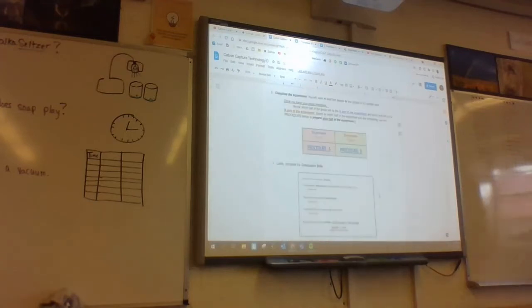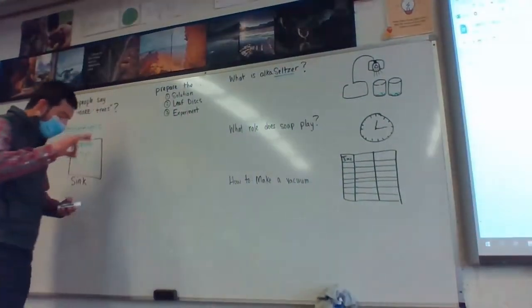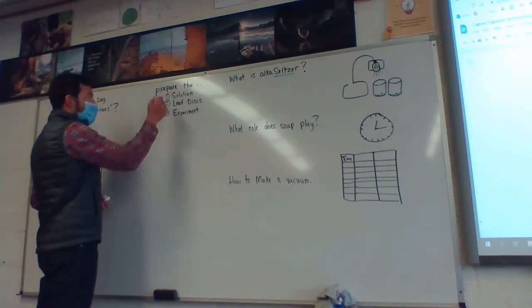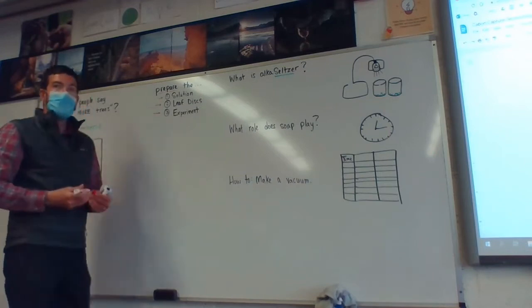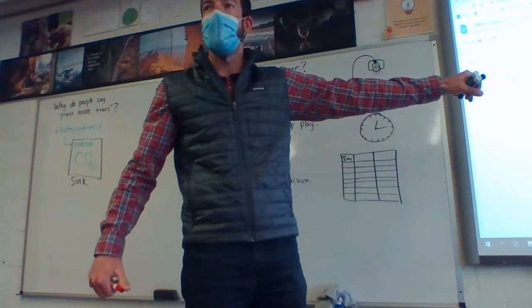So to give you a little overview of why there's 2 procedures here, what's going to happen is we need to do 3 parts in this experiment. You're going to prepare the solution, then you're going to prepare the leaf pieces, and then you're going to do the experiment. So when you prepare the solution, there's two different solutions that need to be prepared.